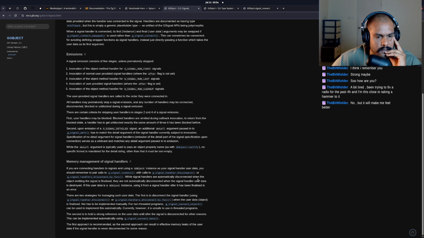While signal handlers are automatically disconnected when the object emitting the signal is finalized, they are not automatically disconnected when the signal handler user data is destroyed, if the user data is a GObject instance.